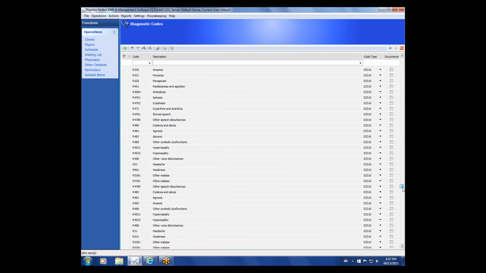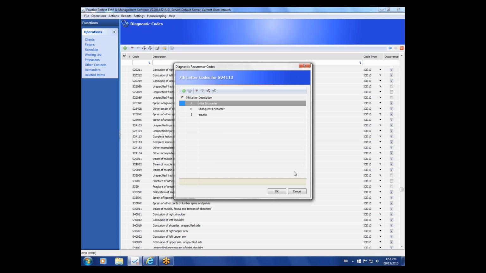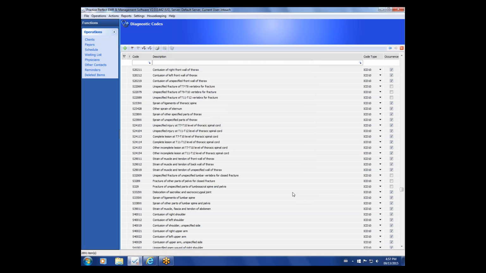Something else I want to point out with ICD-10 that hopefully you're aware of, but you notice that some ICD-10 codes are short, for example, S329. Some are long, S22089. Some have X's in them, S233XX. Many of the ICD-10 codes do require what's called the seventh digit, the occurrence digit. This digit basically tells the insurance company if this is an initial claim, is it a subsequent claim, that sort of thing. So there is a seventh letter that is required at the end of many of the ICD-10 codes, mainly the S codes. These are built in. We're going to talk about this a little bit later on.